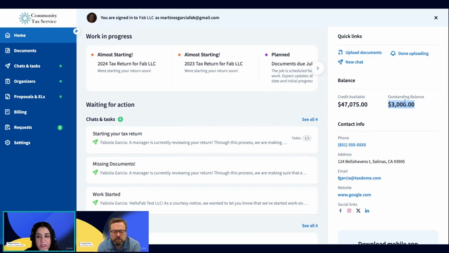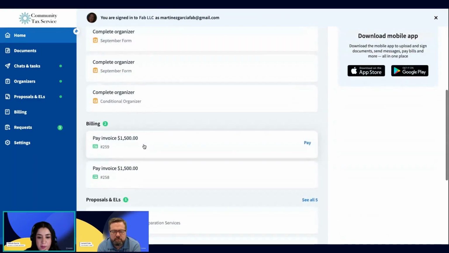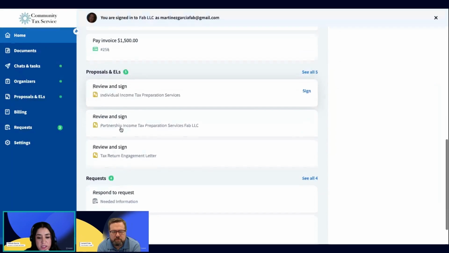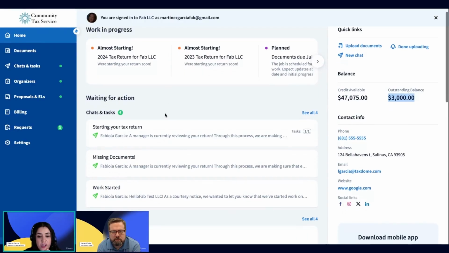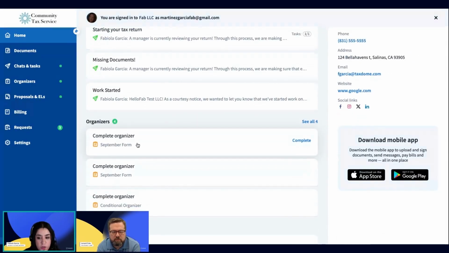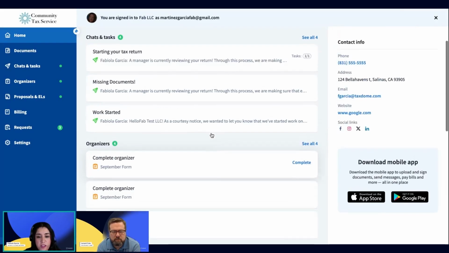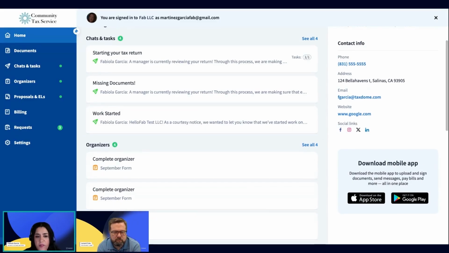They will be able to see this here. They will be able to see all of the tasks that they need to complete, organizers, invoices that they need to pay. So by doing the testing, you should be seeing the statuses change. You should be seeing the right organizers being issued. You probably see a little bit of clutter with me, because I've sent many, many things over and over. And using a test account, feel free to send yourself a million things. That's the best part of having a test account.